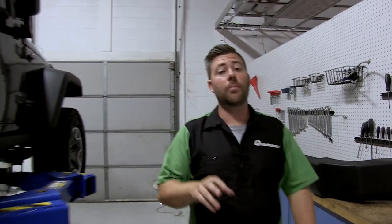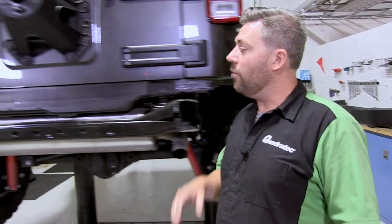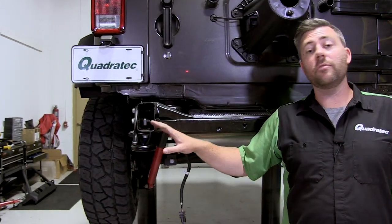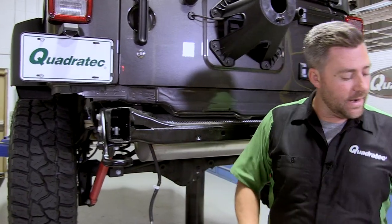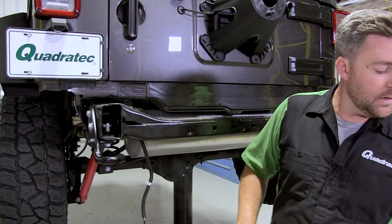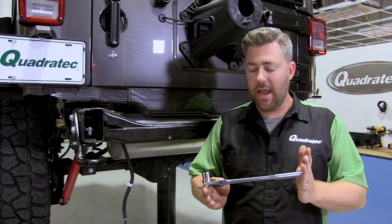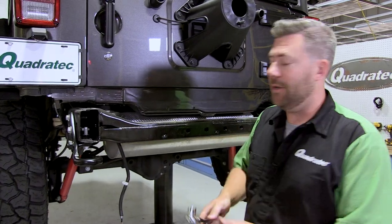And that's all it takes to get the rear bumper off of your Wrangler. The last thing we're going to do today is go ahead and remove that rear tow hook. A lot of aftermarket bumpers require the removal of the tow hook if your Jeep came equipped with it so that you can install your new bumper. To do that, you can use that same 18-millimeter wrench that we used to get the hitch off, but I actually prefer an 18-millimeter socket with my ratchet — the handle's a little bit longer, just going to give you a little bit more leverage to get these bolts out because they're going to be in there pretty good.